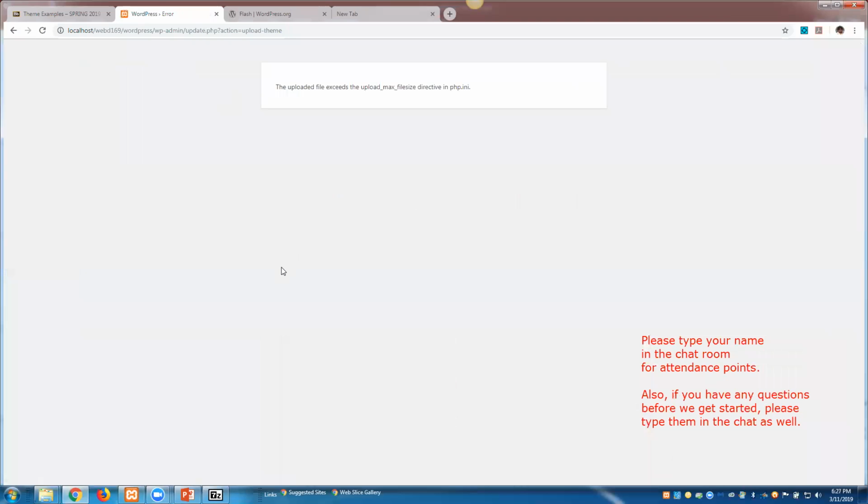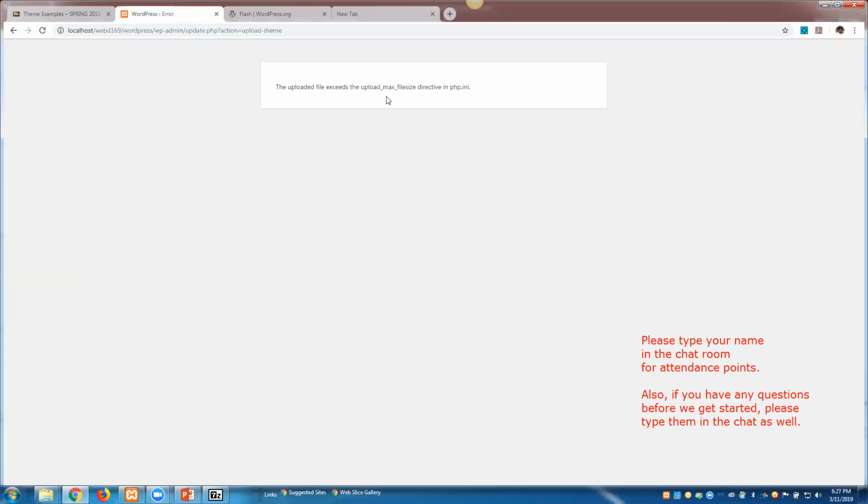So what it's doing is, oops, it says the uploaded file exceeds the upload max file size directive in php.ini. Couldn't use that technique. Well, let me try to fix that. Now this is something that I'm going to show you as every web developer has to go through. There's a file called php.ini, and right now it probably has a limit on how large of a file I can upload.